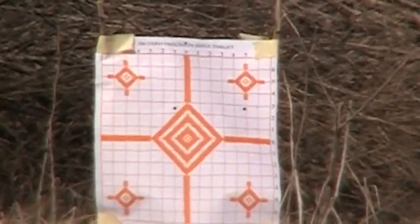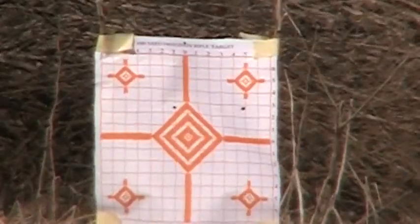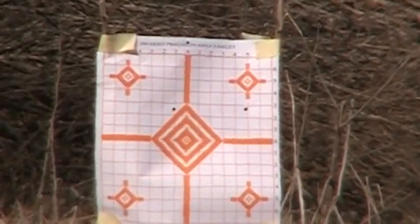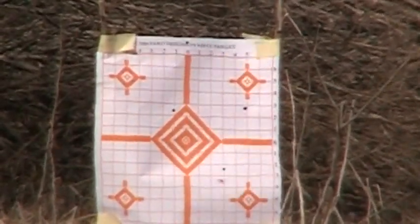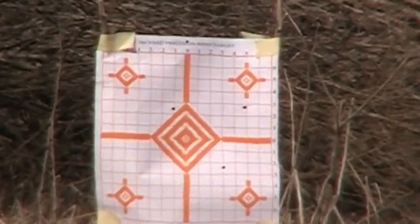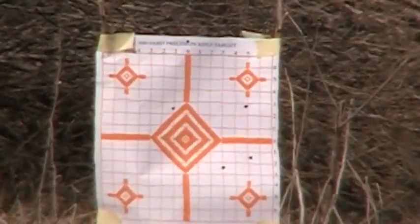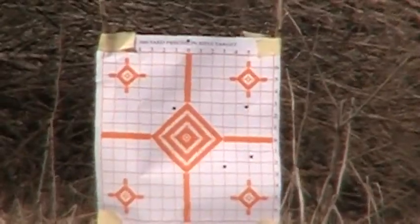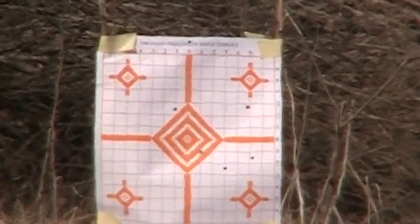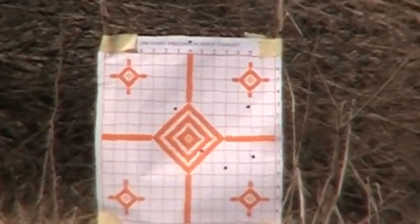Whoa, that's way off. Okay, guys. I don't think the Air Venturi is good for this rifle. Alright, so if you're shooting elephants, it's great.